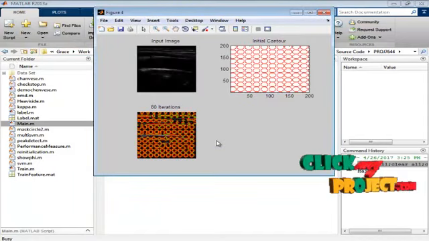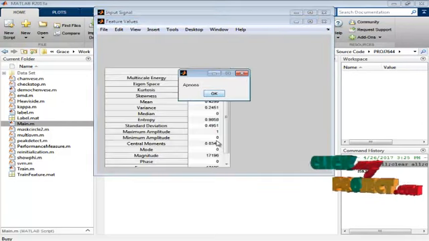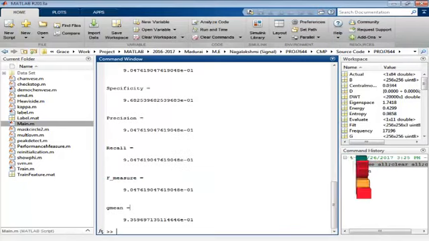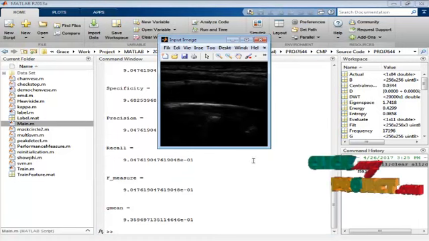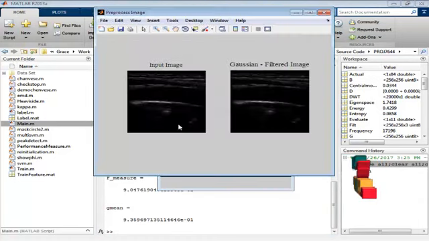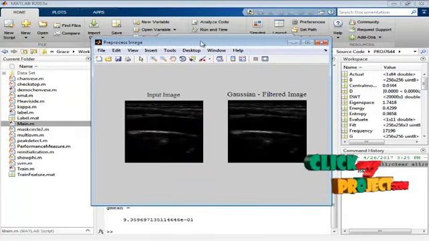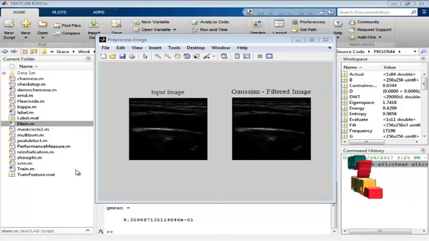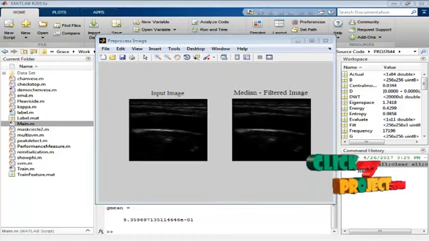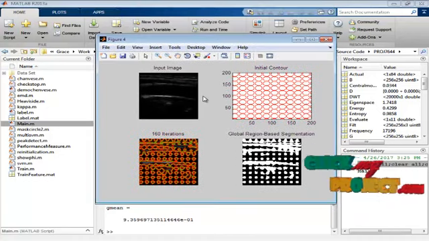First the input image is resized. Then filtering is applied. After the filtering, the segmentation is done. Then the values are converted into a signal. This is the input image. This is the pre-processed image. The input image is resized, then the unwanted pixels in the image are removed using the Gaussian filter, then the median filter. The median filter result is used in the segmentation stage.